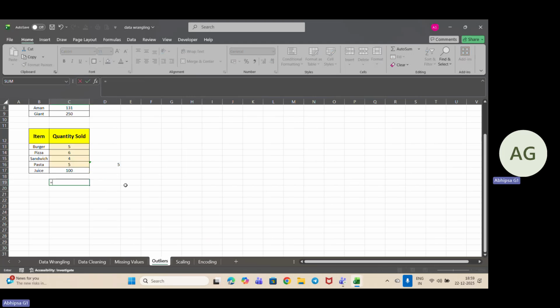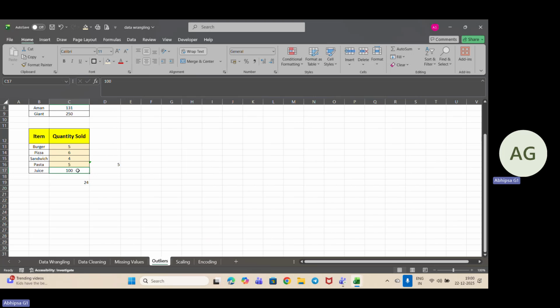Now, if I take the average of all of these values, I am getting the value 25. So there is way more difference, and the impact of this number is way too much, right? If that is an outlier, it will make the average value wrong. It will confuse the system, and the decisions we take will be directly affected, right? That is the reason we need to remove them. First, we need to validate them and then remove them.